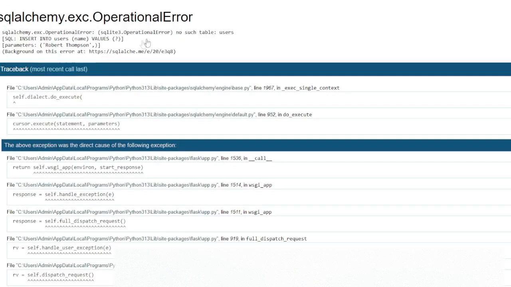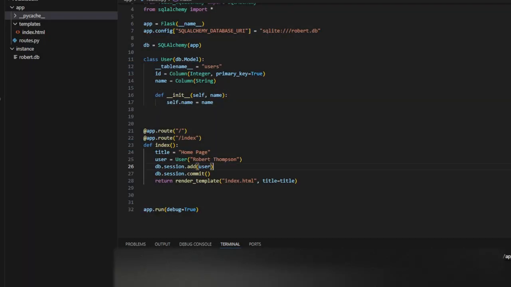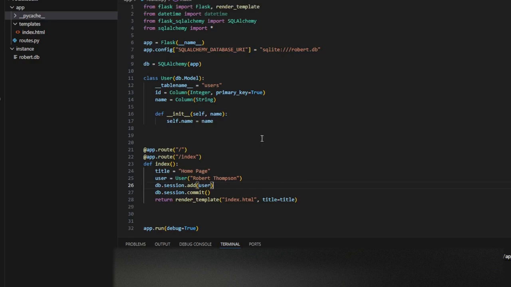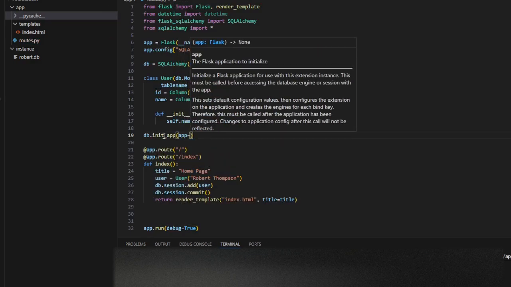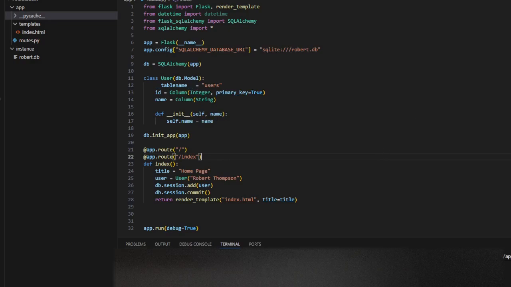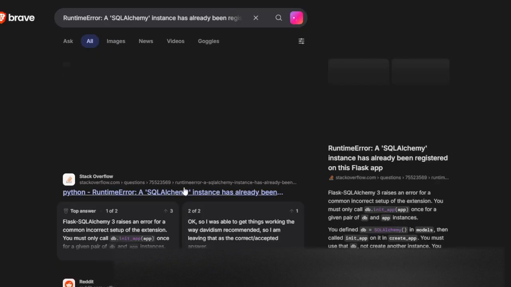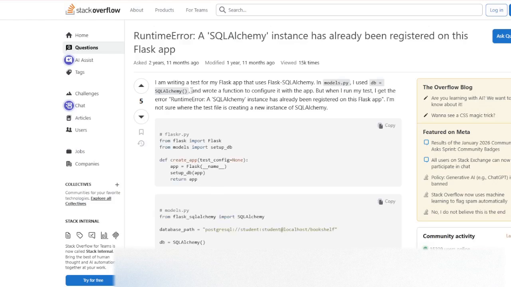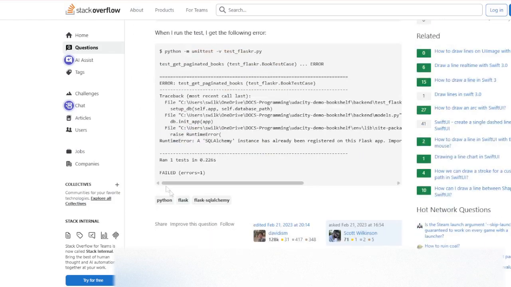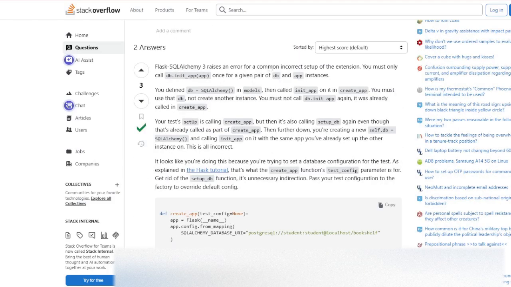Okay, and if we... no such table users. Why is there no such table users? Maybe db.init here. To be honest, what even is this error? You know, coding's so fun. I'm running db.init app.